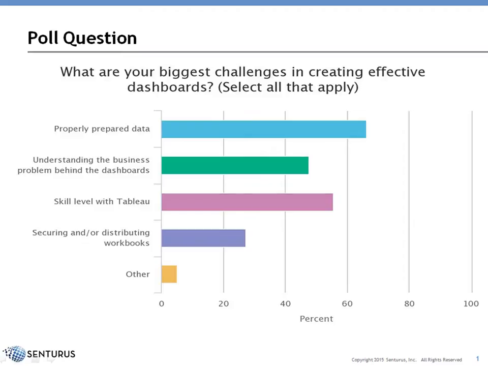And there they are. So it looks like having the data prepared and staged properly, which we would guess, because that's what we hear quite often, is the largest. Obviously, understanding the business side of things that are driving it is a big issue. The skill set with Tableau, those are all areas that we can definitely help with through our education. We'll talk about that and training offerings. And then securing and distributing the workbooks, I think we're going to touch on some of those today. So that's great. Hopefully that's been useful to the audience as well, to see where people are running into issues.